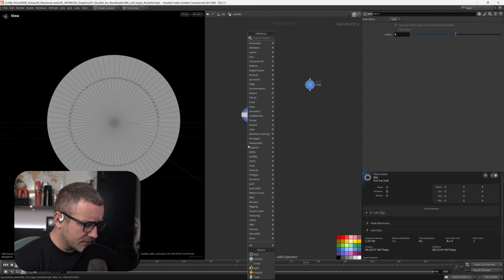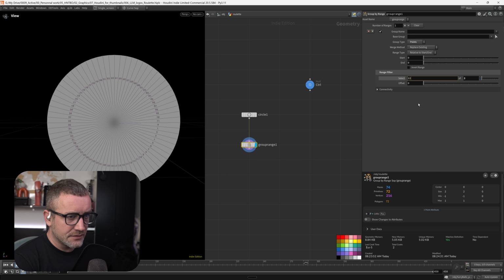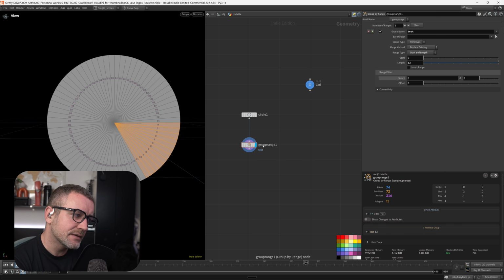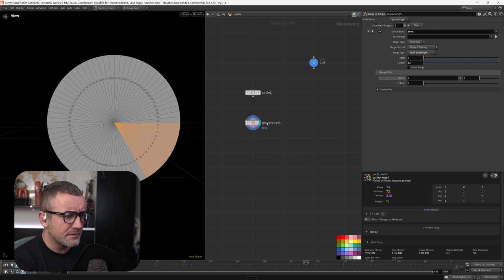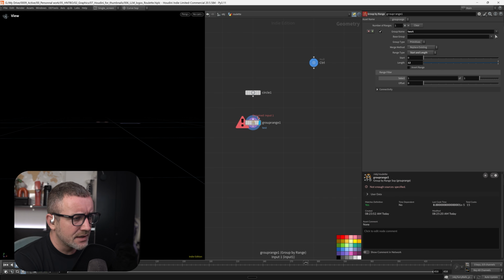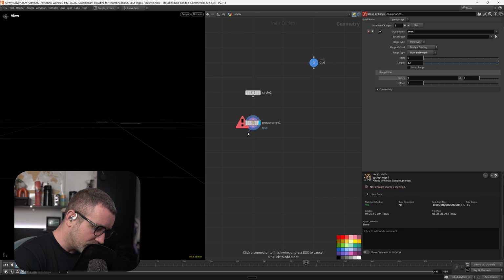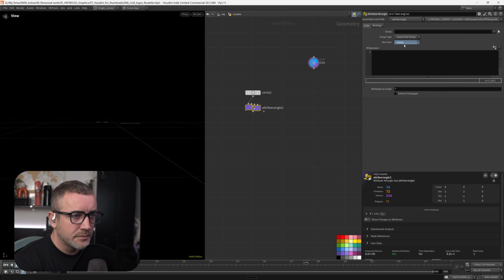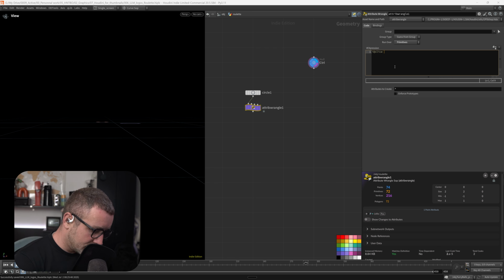So we will do the group by range 12 because we multiplied by 12 out of 6. We will have to input a name. Yeah, this can do it, but I think having another attribute will be more convenient. And the attribute we want is simply the primitive number divided by this controller. So this is a prim range, and our attribute is slice. It's an integer. At slice equals.